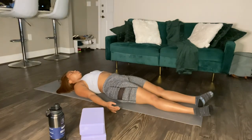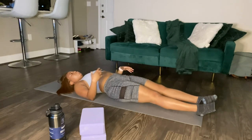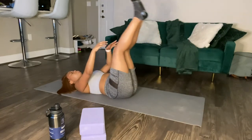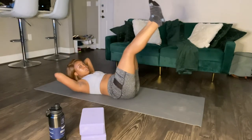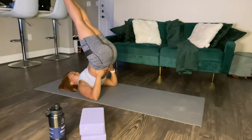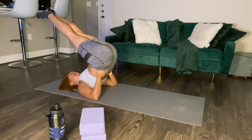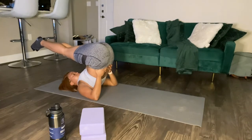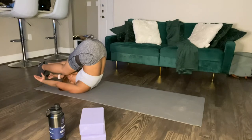Now this next stretch can be a little difficult — it depends on if you can hold up your body weight or not, but I'm going to show you an alternate version. You're going to bring the legs up and hold here and stretch — this is the alternate version. Hold that. If you can, bring your body up here, and we're going to slowly bring it over and hold that. Take even more breaths. If you can, set your feet.